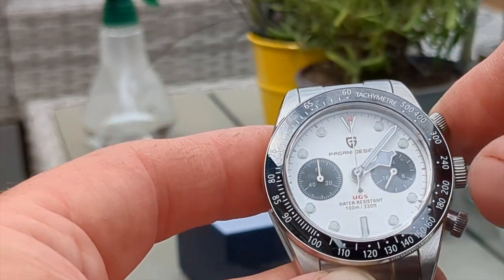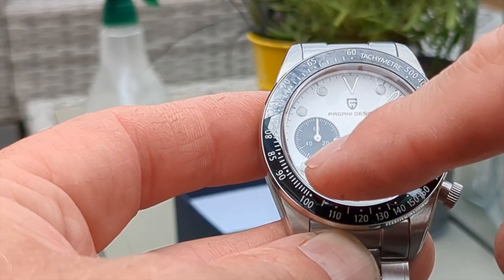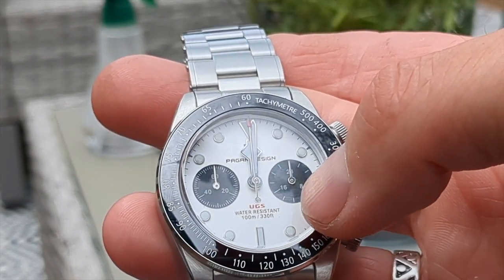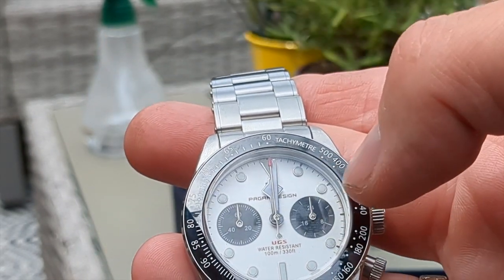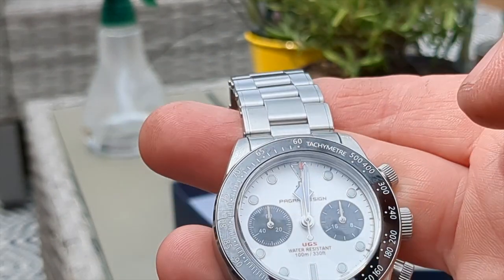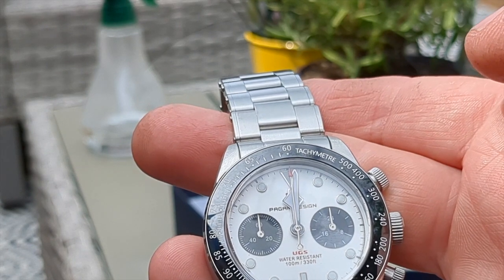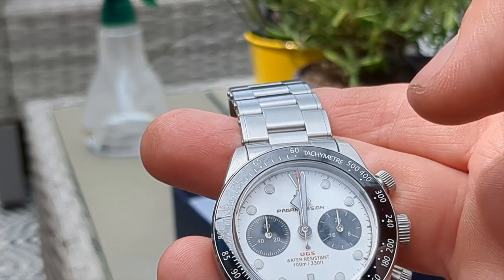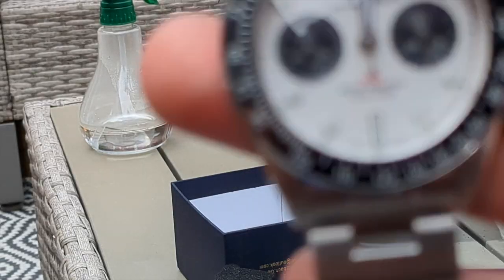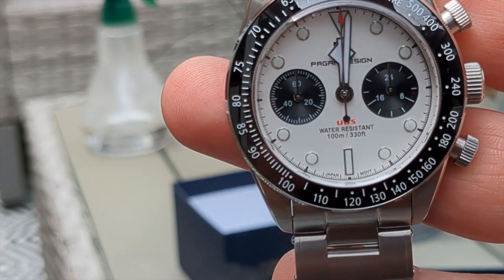We've got sub dials there, so I think this one is minutes. So here we are, it's a little bit easier to see. We've got hours there, which is set back to 0, or 24 hours in that case. And on the second, on the left hand side, we've got minutes, and obviously the ticking hand is seconds.